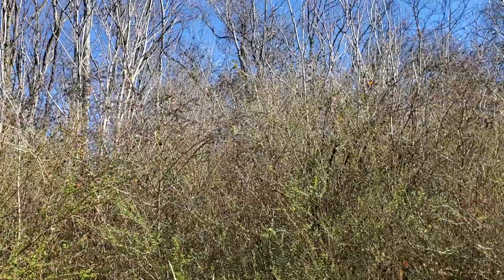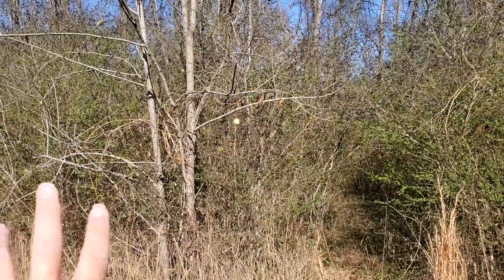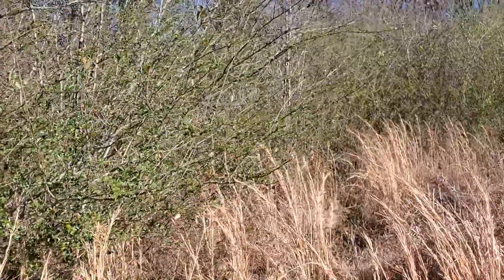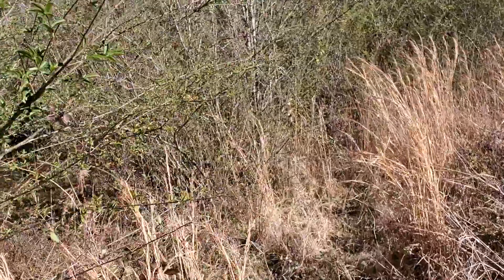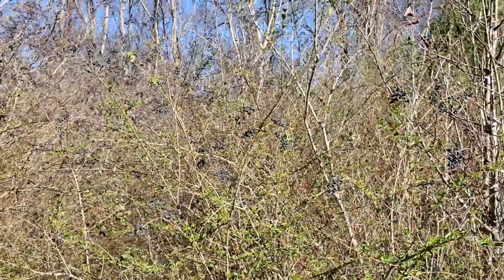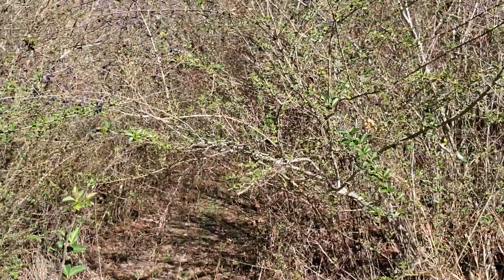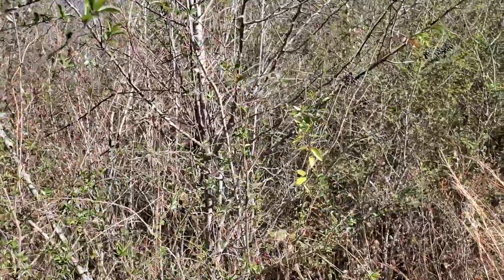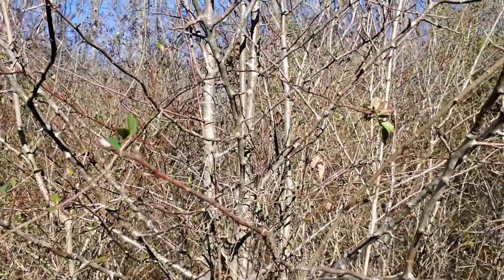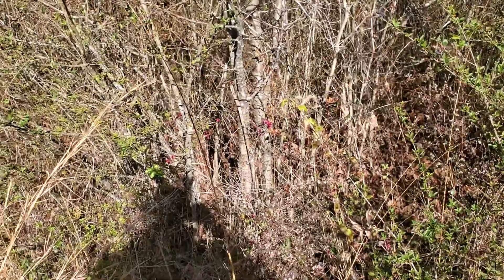I've got lots of walnut trees that are popping up that will eventually shade this area, though some of those I'll probably need to cut out. We also have some locust trees like this one right here — be careful around those, they've got very sharp spikes on the branches. We'll keep walking up through this bluestem grass. Up this way I've got another little pathway I started to cut a while back but haven't maintained too well. You can see here it's also privet — I'll have to use these pathways to come in with a chainsaw, cut things back, spray the stumps, and hopefully they won't regrow. There's also another tree there that is one I love to hate — that is a Bradford pear. This one is not a planted Bradford pear; it's a wild one that the birds have sown out here as a wonderful gift for us, but it's going to get cut down too.